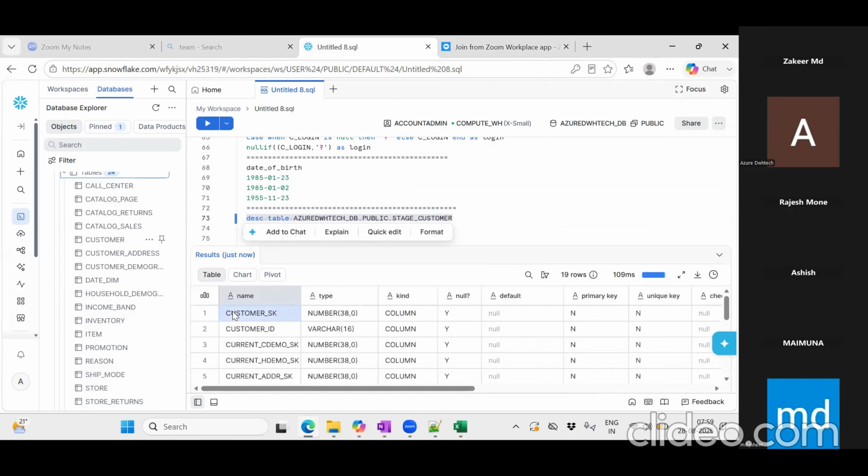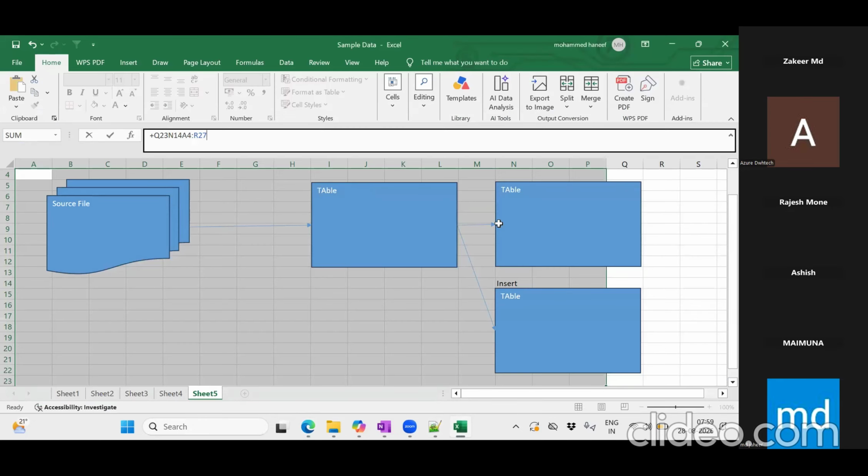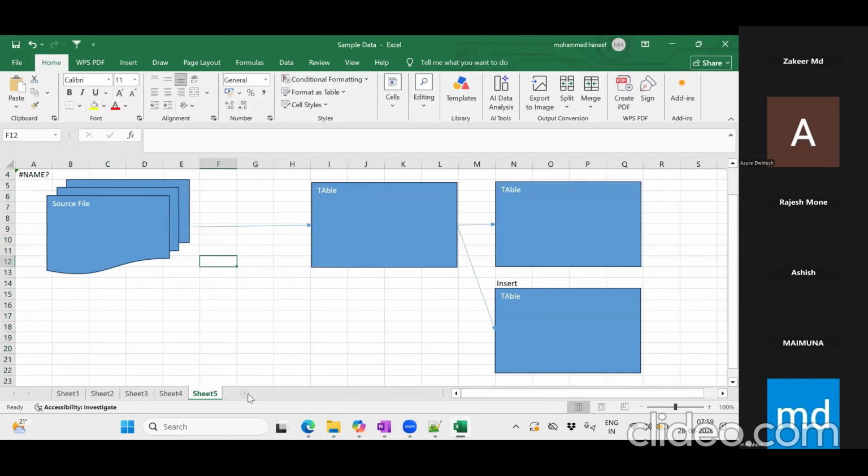I'll take these columns which are needed. Both I need, right? Let me take the entire columns. Better I'll go to Excel. So this table is done.